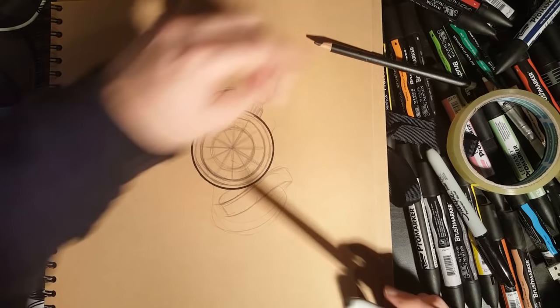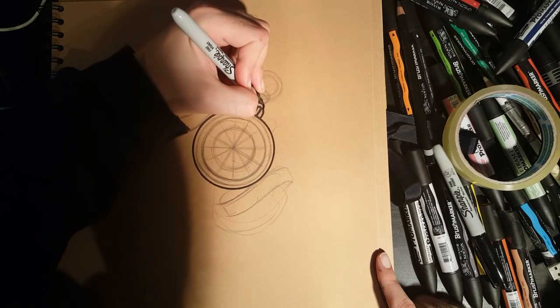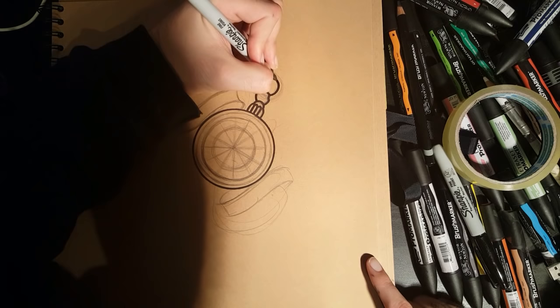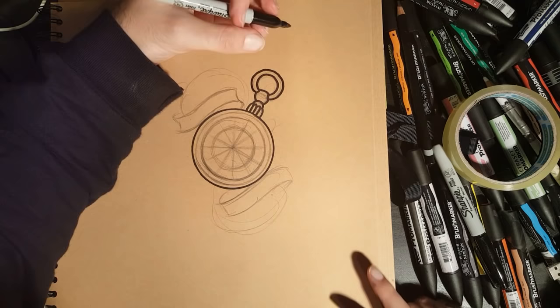So what I'm going to do now is pen in a few of these lines. 1, 2, 3, 4. Go around that. Bring this up, and once it touches the ring, curve the other way. Not my best ring, but it'll do.